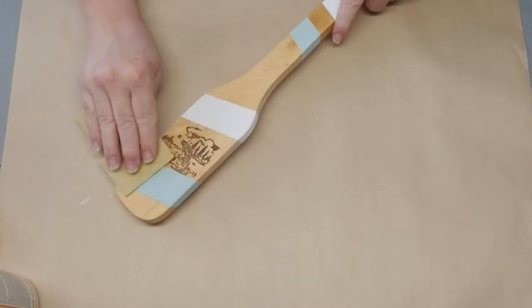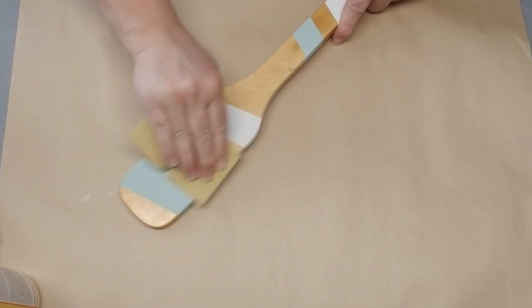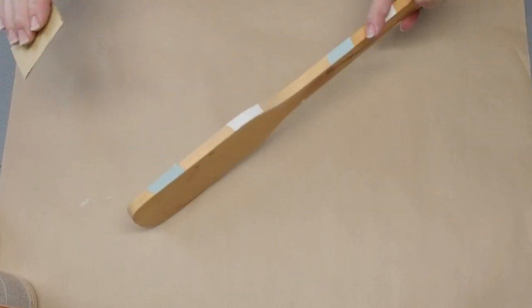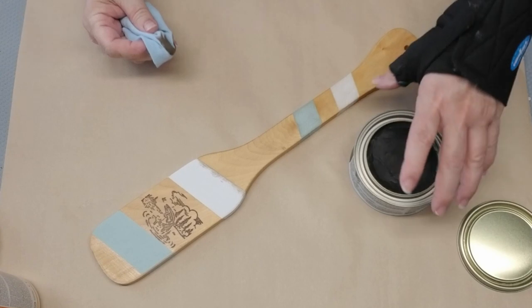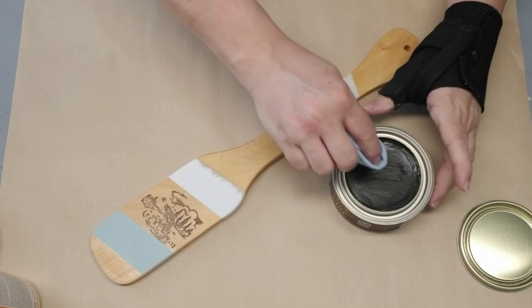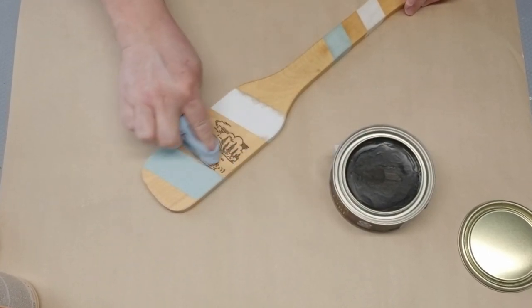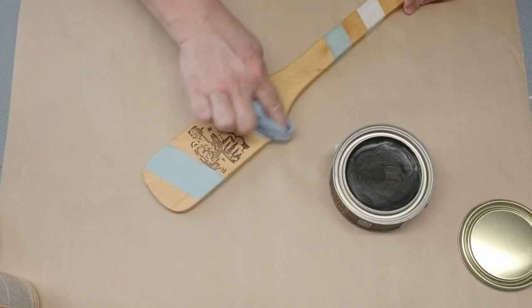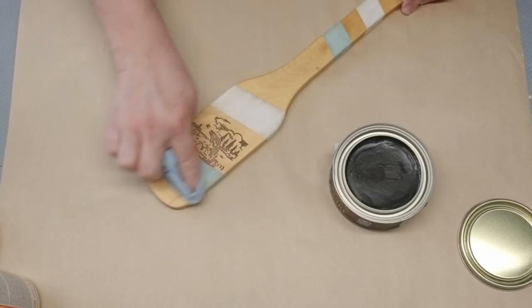I'm sanding down some of the finish on the wood part because I want to use some antiquing wax and I want it to stick well, since it's a really shiny surface. Using a soft cloth and bare antiquing wax in the color dark, which is like a brown color, I'm going to go over it and do it as many times as needed to get the color I want. I'm also putting it on the paint because that will make it look old and weathered.